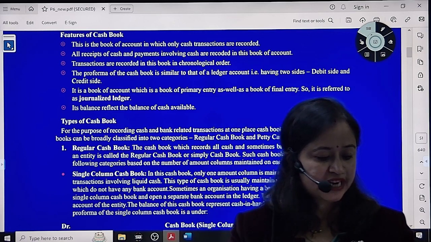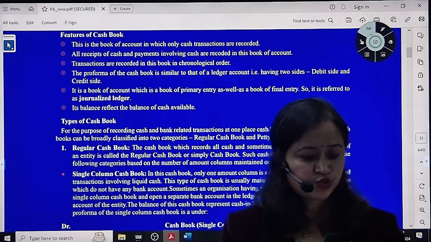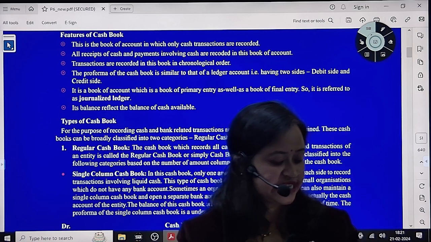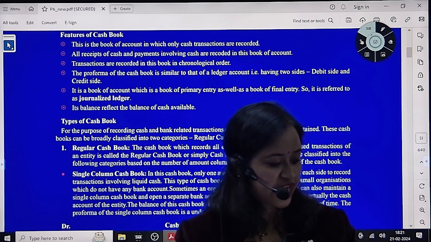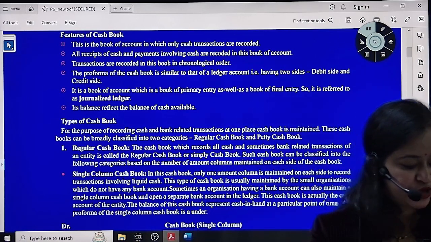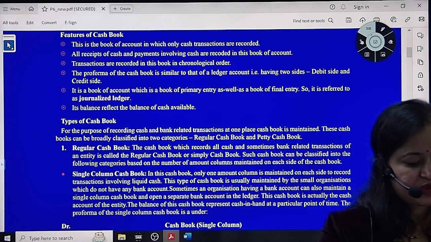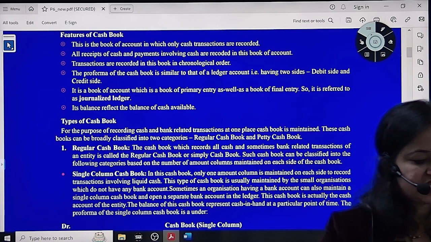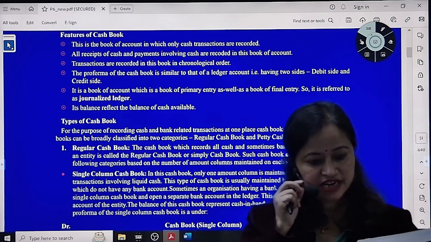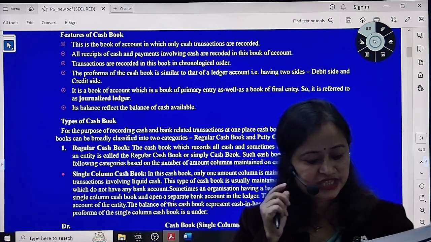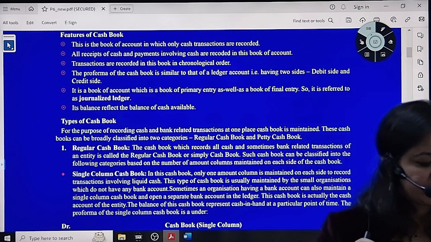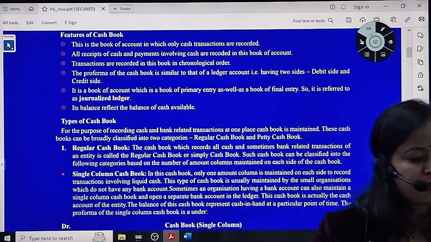So what is the total capital? 5 lakh plus 2,50,000, the total capital is 7,50,000. You can see here the journal entry: cash account debit to Vikas capital account 5 lakh, to Vaibhavi capital account. This is the format you can see in your study material, page number 33, being capital brought by the partners, Vikas and Vaibhavi.